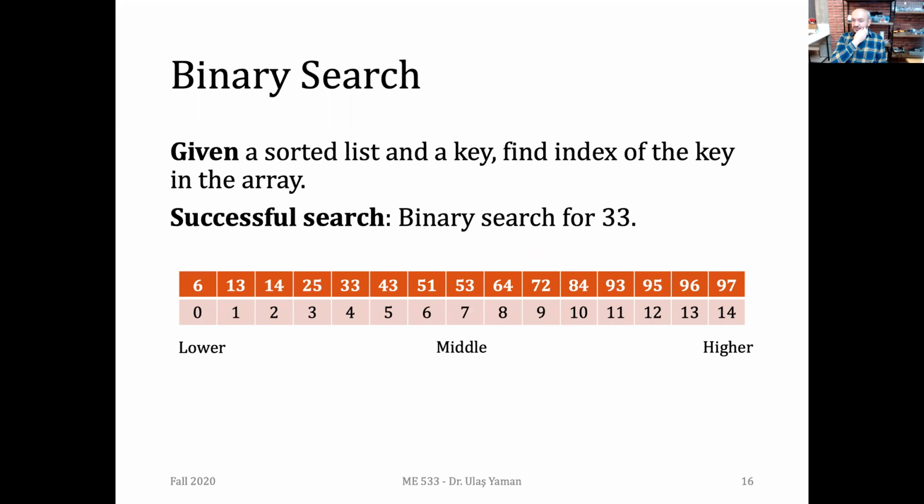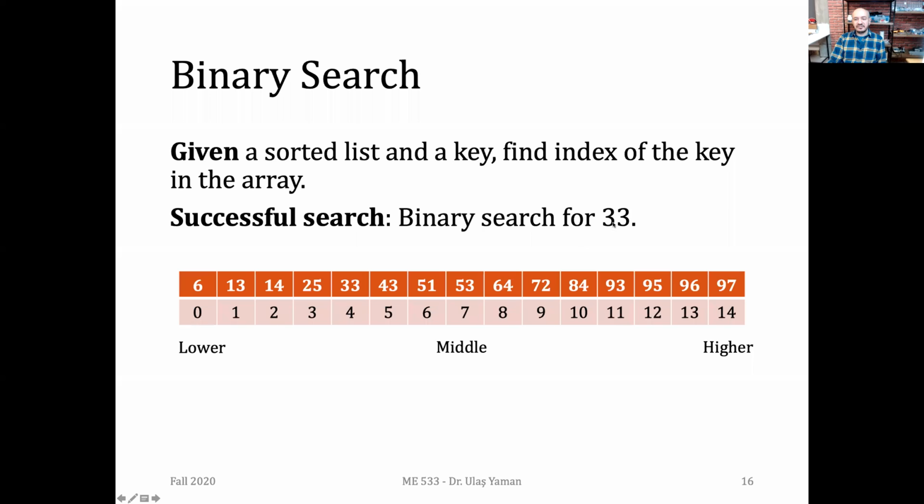Yes, then let's start from scratch. We have the list, we have many numbers, and we are looking for the index of the number 33. So the function should tell us the index of the key, if the number exists in our list. If the number is not there, obviously it will not output anything, and it will tell us that the number is not here. So in the binary search, we are dividing the whole region into two halves, the lower part and upper part, and we have some middle value obviously.